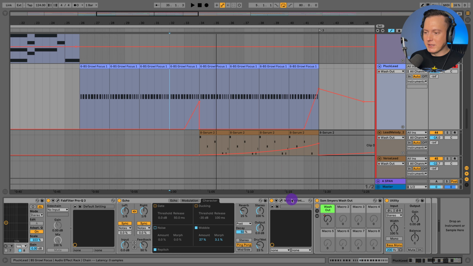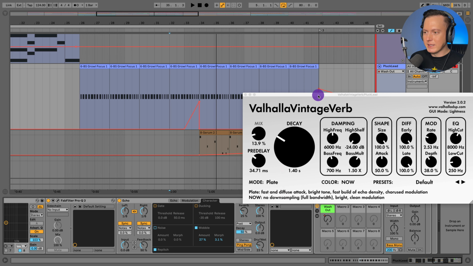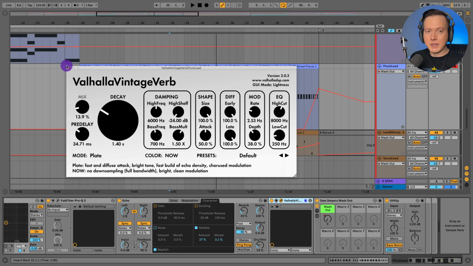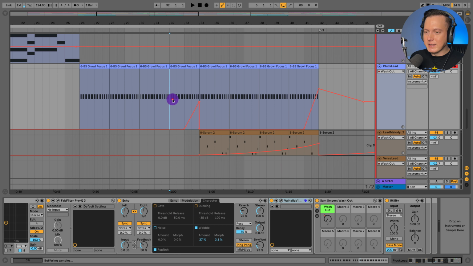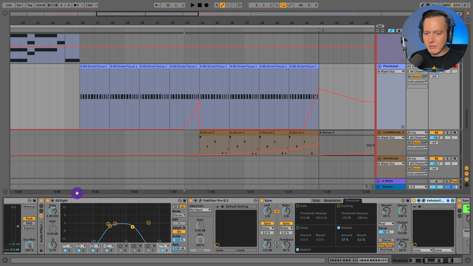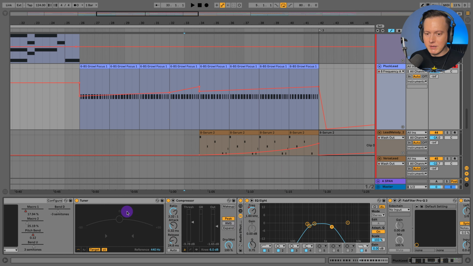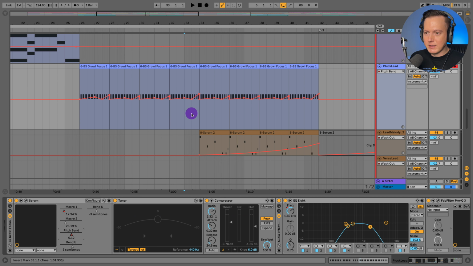If you don't have this washout effect, then you can basically just automate something like a Valhalla Vintage Verb or some other reverb. Just automate the mix knob essentially. So basically that adds almost like an effects type of situation where you're adding more tension. So during this section, we've got that washout effect raising up. We have the EQ raising up here. And then we also have this pitch bend. So that just helps really lead you into this next section where I'm bringing more elements into that drop.